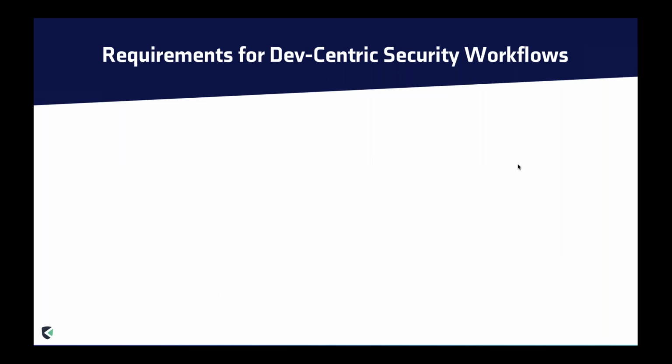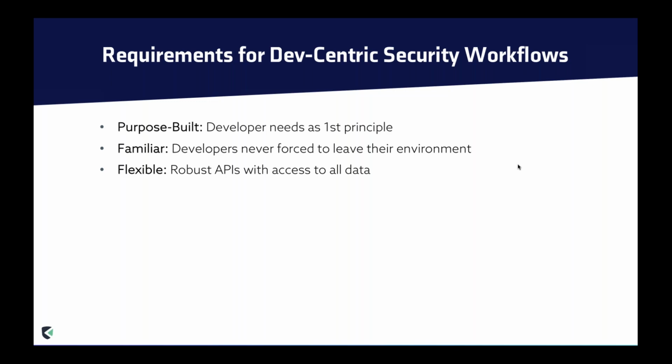But when you think about it, as you're starting to build your own developer-centric security workflows, the requirements that we think you should keep in mind are, first and foremost, remember that this is something that we're building for developers. And so instead of taking something that was built for application security and trying to adapt it, what we would suggest is rethink and build your new workflow with the developer's needs as the primary needs, right? Don't adapt something from someone else's needs to the developer. Put the developer as the first principle, and if you need to do a complete rethink, we think you should do it.